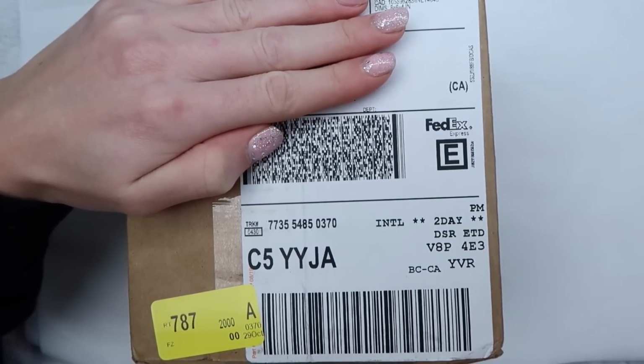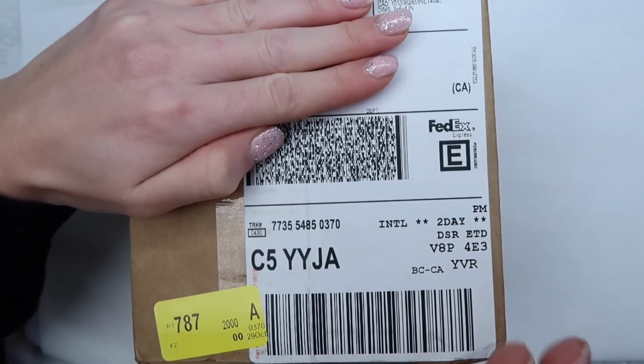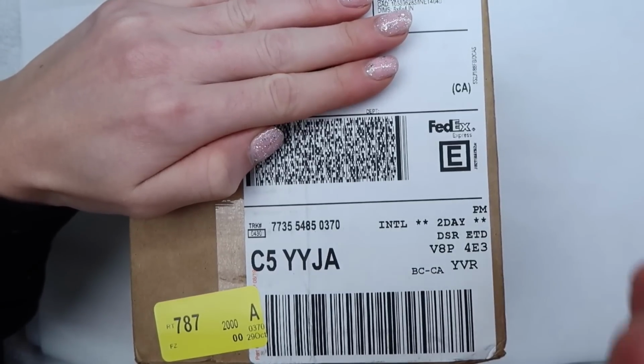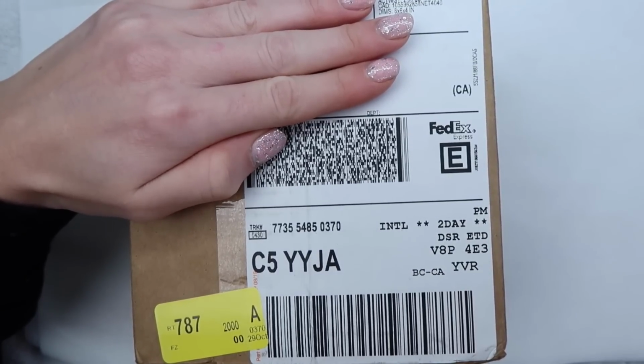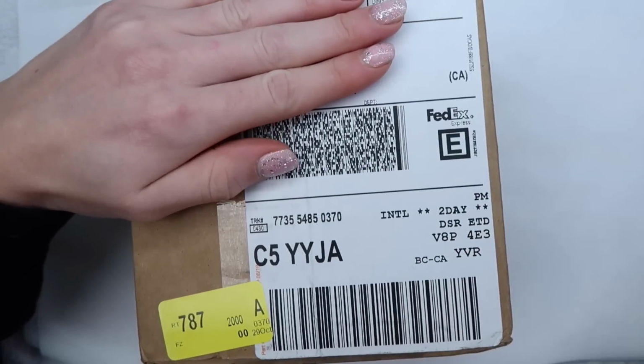What's up, nail friends? So I have a box here from Kiara Sky, and I ordered some of the new jelly polishes. These polishes are limited edition, and I ordered a couple because I wanted to test them out and do some swatches and show you guys. So I thought I would just open this up and unbox this and show you guys on camera. So let's get started.